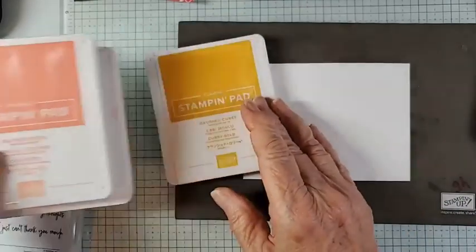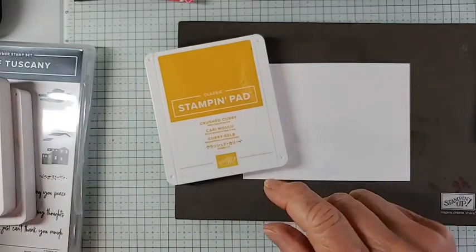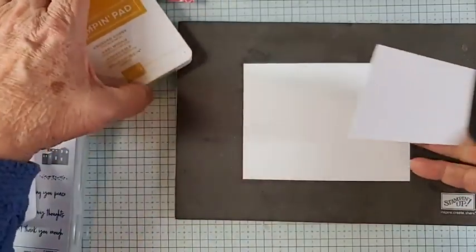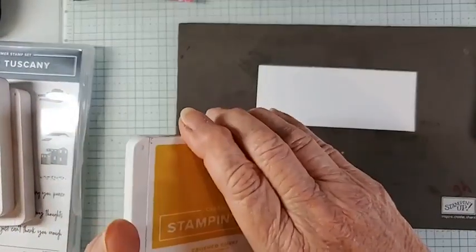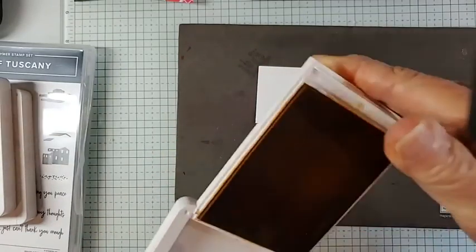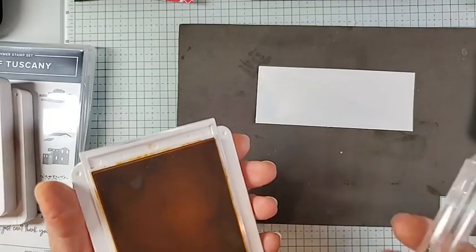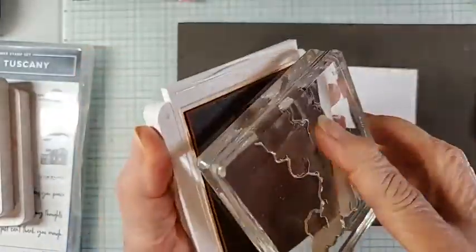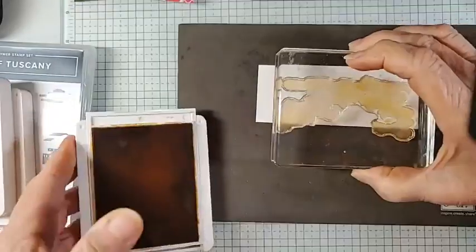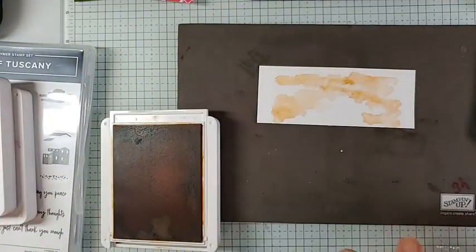Now, I wanted this to look more, well, let me show you how this stamps. We'll stamp first. This is a piece of scrap that was here. These are distinctive stamps, and that means that they do the shading for you. So if I just stamp this with Crushed Curry, then this is what I will get. And see, you get some shading, but it's still all Crushed Curry.